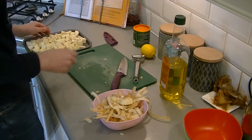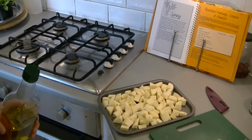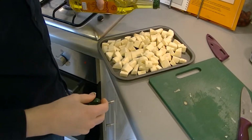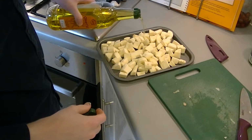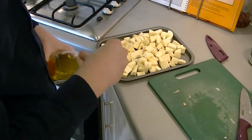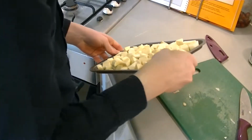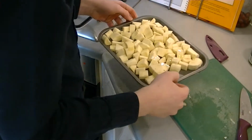Alright, so what we're going to do now is get our olive oil. I'm going to bring it over here. I'm just going to kind of lightly drizzle that all over it. That's probably a bit much, but I'm not sure quite how to do this. There you go. So that's hopefully going to cook alright.